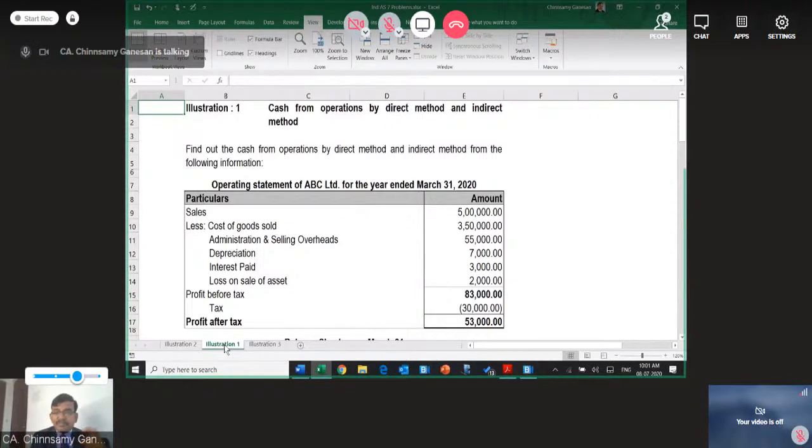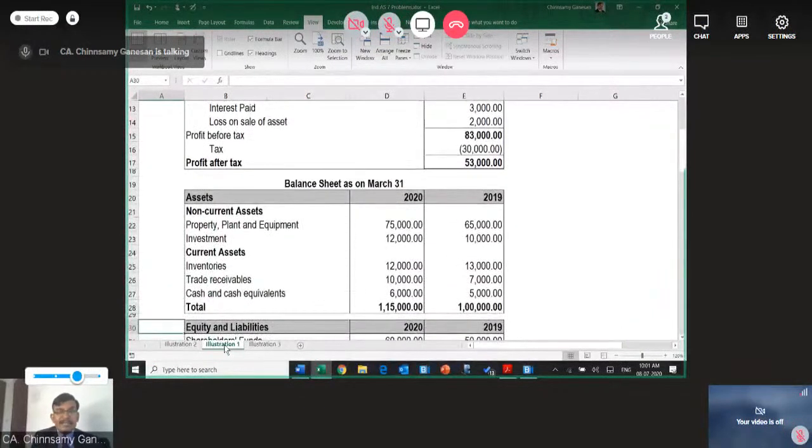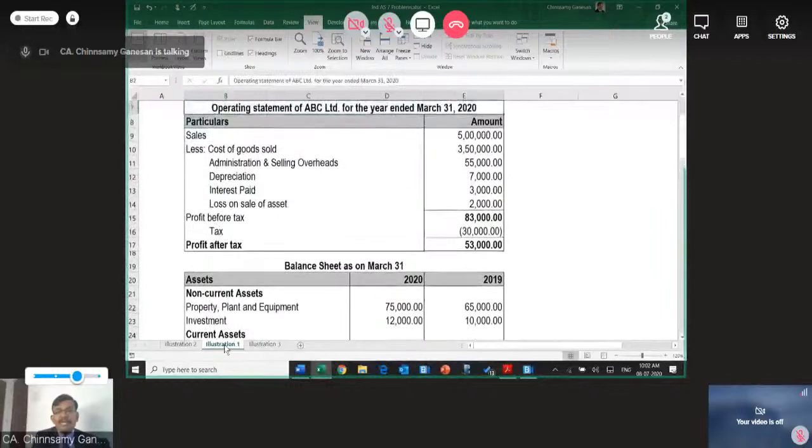So, if I am going for a direct method, I have to identify what is the actual cash which I have collected by means of sales, right? So 5 lakh is the sales which they have given. But in case they are saying there is some additional information with respect to my debtors and creditors, I have to see out of my trade receivable, previously it is 7,000, now it is 10,000. That means 3,000 rupees of credit sales is not collected. So to that extent, there is an adjustment which I have to make on this 5 lakh rupees, right?